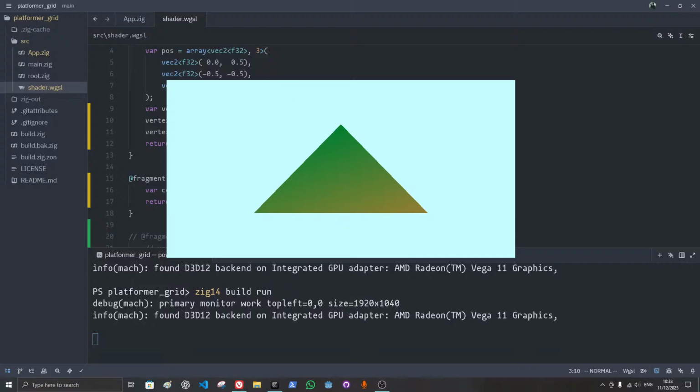And there I put 0 in the green, half in no, sorry, what are the colors in order?